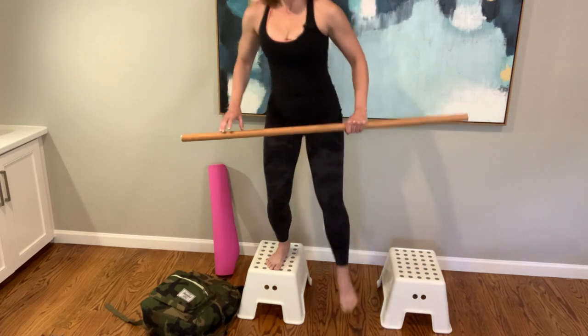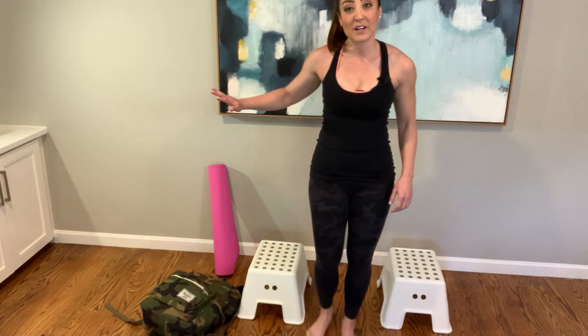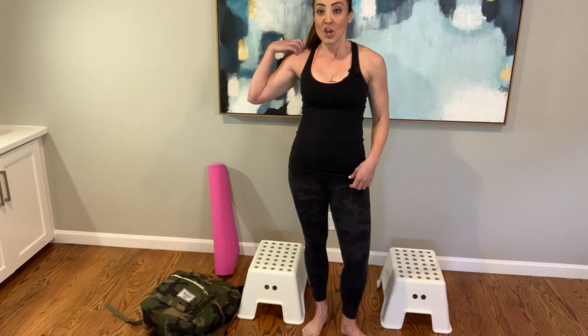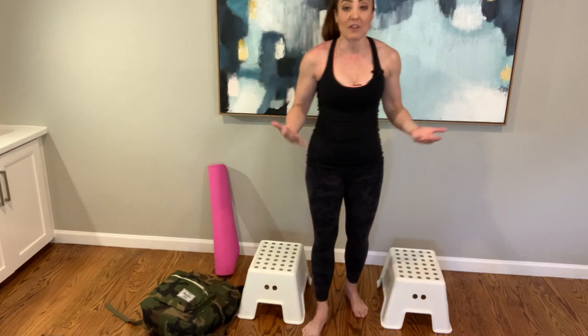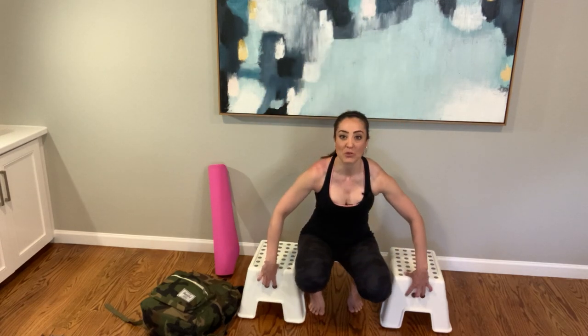Okay, so one of the options today is going to be to do a, not really a handstand, you certainly could walk it up to a handstand, but it's like a plank with your feet on the wall, and that is to work your shoulders. So what I want to do is warm up the upper body a little bit. We have a lot of upper body work that has dumbbells, which I don't really want to warm up with because they're a little too heavy for an actual warm-up.